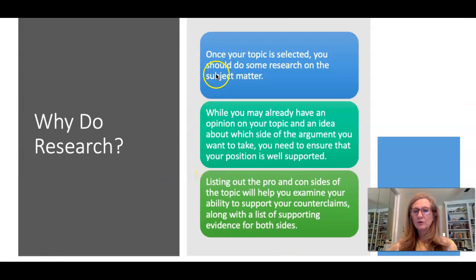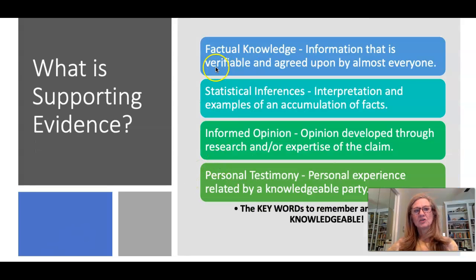And then why do research? The research backs up your argument, and it shows that you're a credible narrator, that you've done your research, you know what you're talking about, and that's why I should believe your opinion. So supporting evidence is factual knowledge, it's statistics, it's an informed opinion. The key word is expert and knowledgeable.